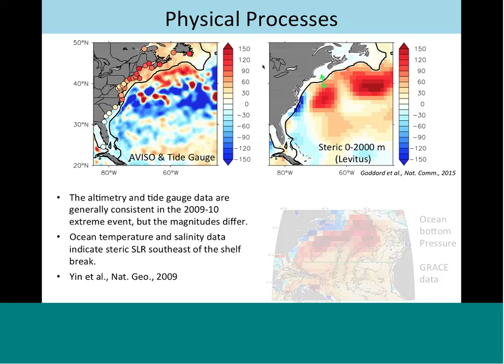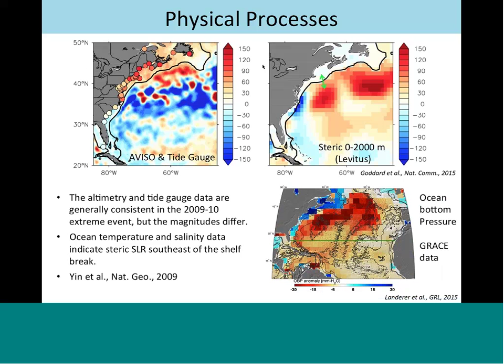And if you now look at this lower right figure, which just came out last year, I would claim that this is an amazing analysis that the people at JPL, Jet Propulsion Lab, did, looking at GRACE data. GRACE is a satellite product that measures the gravity field of the planet. And it's so well done now that you can measure the changes in the gravity field due to motion of the ocean water, as well as land water and other motions of mass around the planet. And so what Landerer et al.